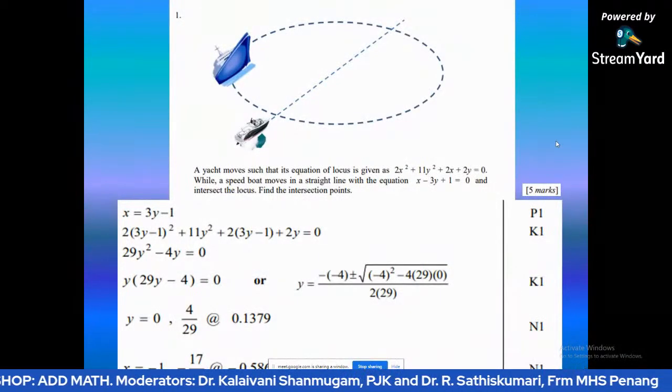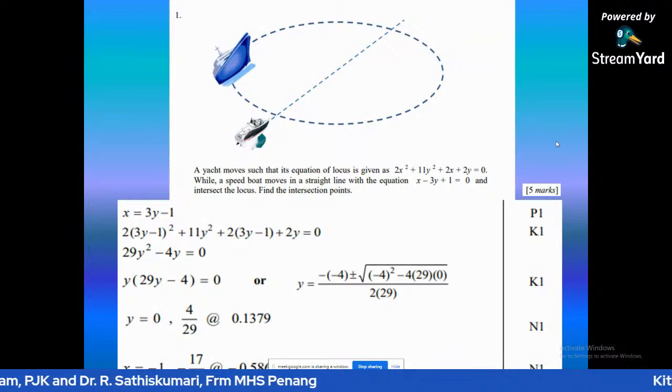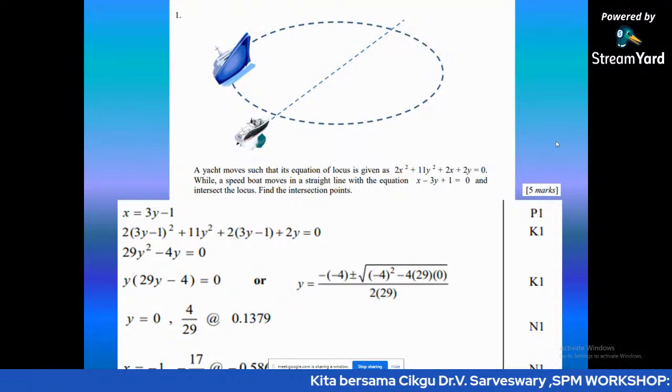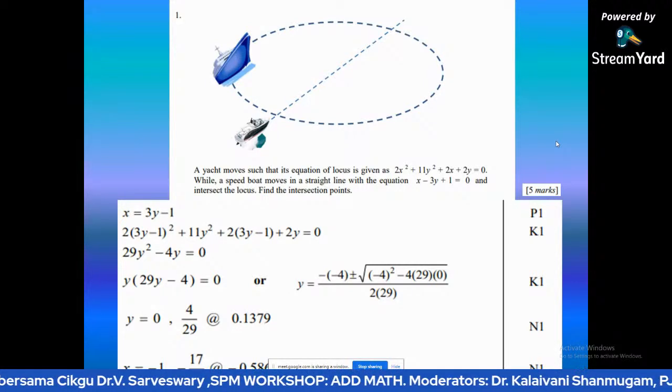Okay, done with differentiation. Teacher already explained differentiation. Actually, only that is the main thing that teacher explained. These things your teacher just wants to touch. This year, most probably, simultaneous equation can be a real life situation, right? So when you look at questions like this, you don't get panic. It's very easy. 5 marks only.